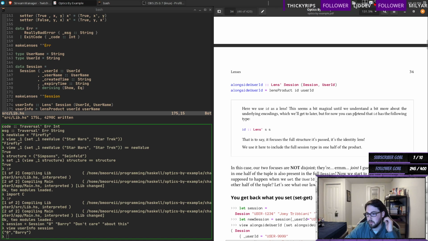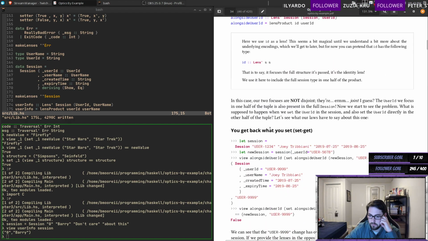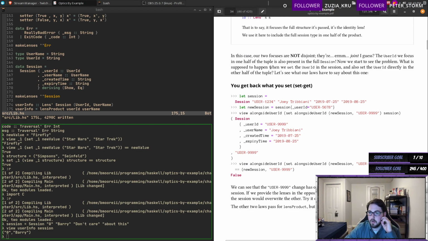Seems a bit magical until we understand a bit more about underlying encodings, which we'll get to later. We can pretend id has the following type: S S. Sure. Structure focus. Our two focuses are not disjoint, they're joint. The user ID we focus in one half of the tuple is also present in the full session.